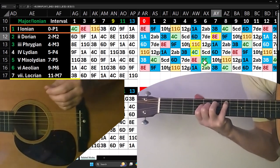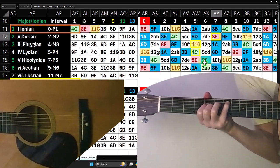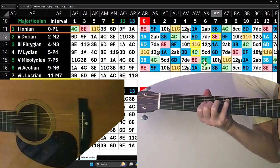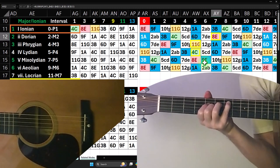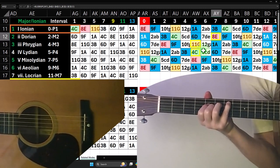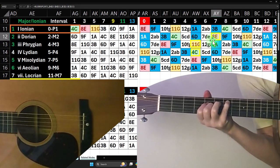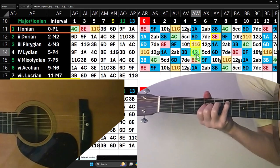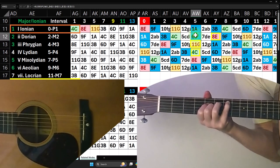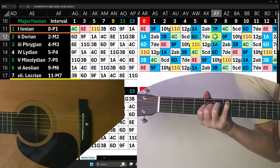I'm gonna try to learn that shape, but if I didn't know that shape, I can count it out by saying, okay, I need a four note away minor third. So the distance from here to here is gonna be the inverse, which is 12 minus four, which is an eight note away, which would be a minor sixth. I can count up from here and say, how can I get there? Well, this would be negative five, I'm gonna say negative 10, and then 9, 8. So I could count it up that way, right?